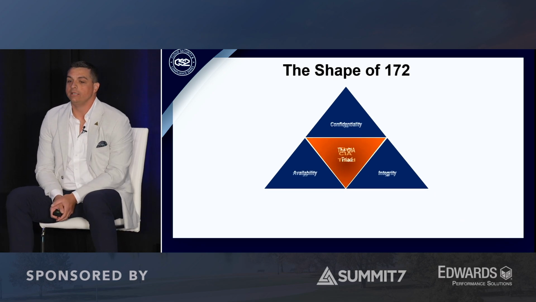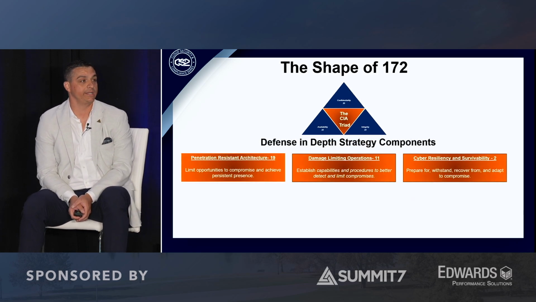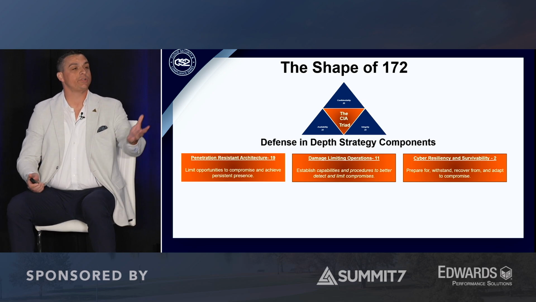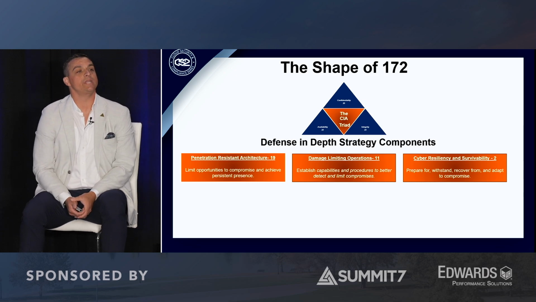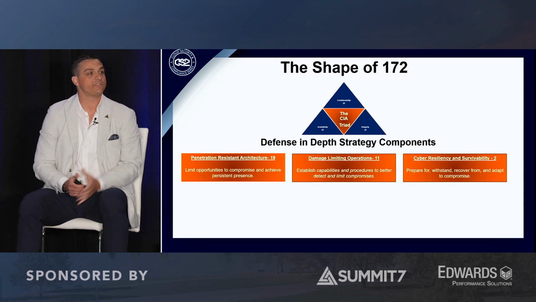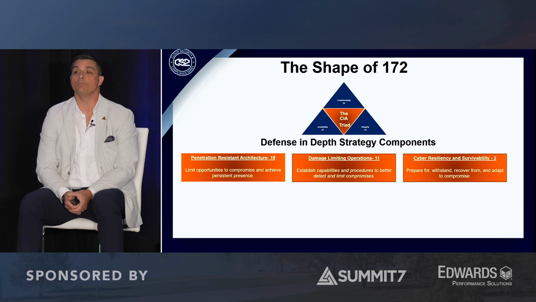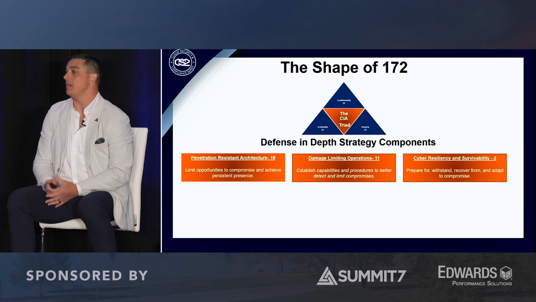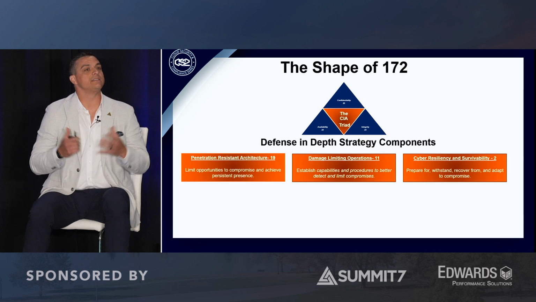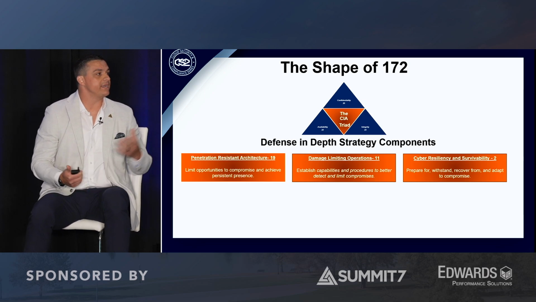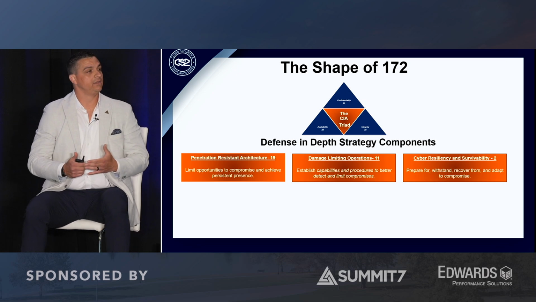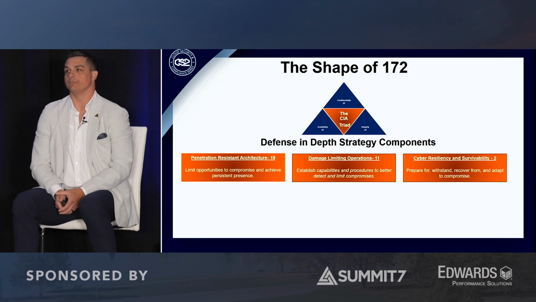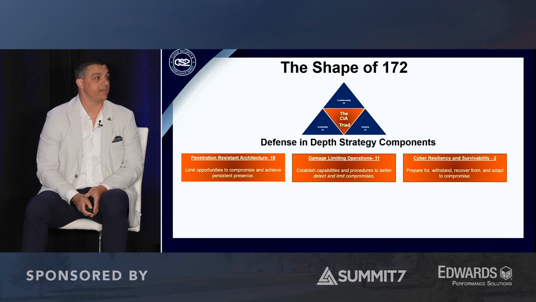We just mentioned it. It also contributes to a multidimensional defense in depth strategy component. Every single enhancement has a purpose to serve one of these goals. To provide penetration-resistant architecture, there's 19 enhancements. Those 19 enhancements are strictly designed to stop adversaries from gaining and compromising your system or maintaining persistent presence. There's 11 enhancements for damage-limiting operations. If they happen to get in, let's limit the amount of damage they can do to your system, right? The amount of stuff that you have to clean up. And if they get in and they do things that you're going to eventually have to clean up, there's 2 enhancements, only 2, for resiliency that is going to allow your organization to bounce back from that, right?